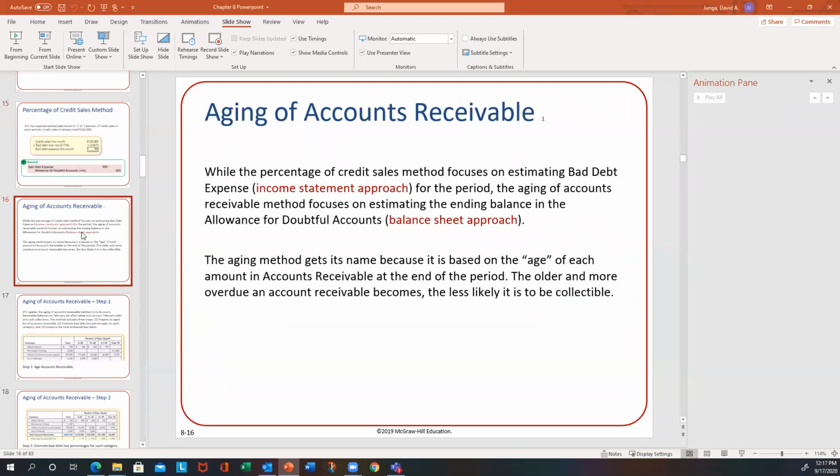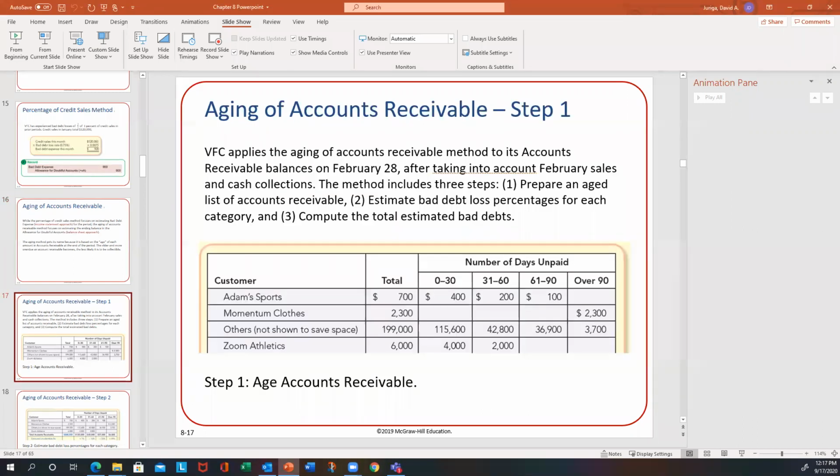All right, now the next one is the one that you probably didn't do in applied accounting, which is the aging method. And again, earlier, this one is called more of a balance sheet approach because your focus is on the allowance for bad debts account and how it's presented on the balance sheet. So the first step is you have to line up who owes you money and totals. And then you're going to have how many days each of the amounts are past due. And then eventually you're going to apply a probability or a weight to each of these columns to estimate the likelihood that you will or will not collect those bad debts.